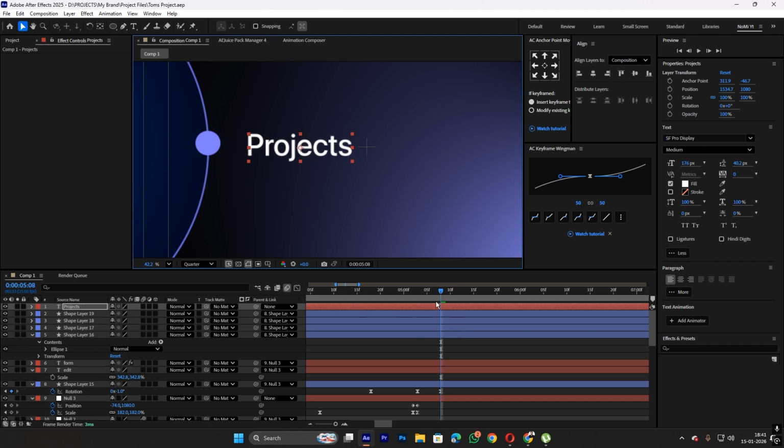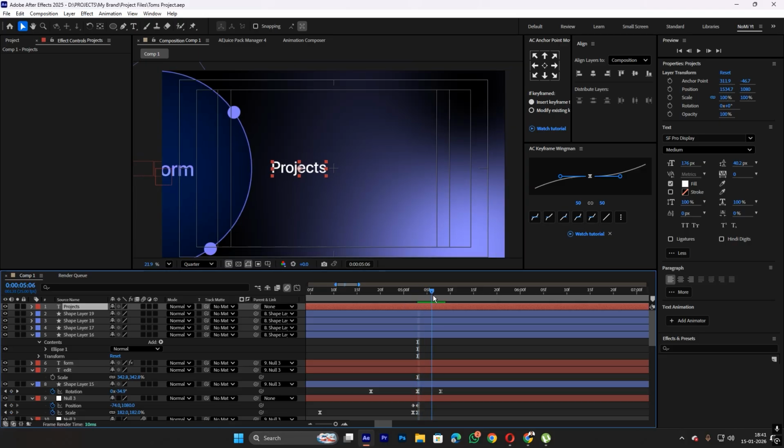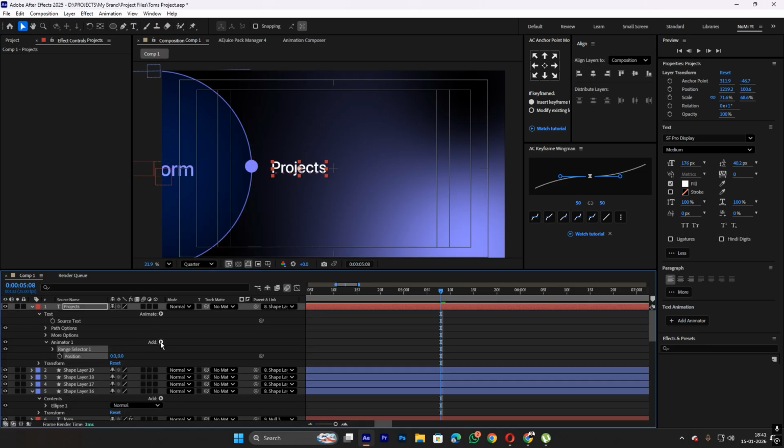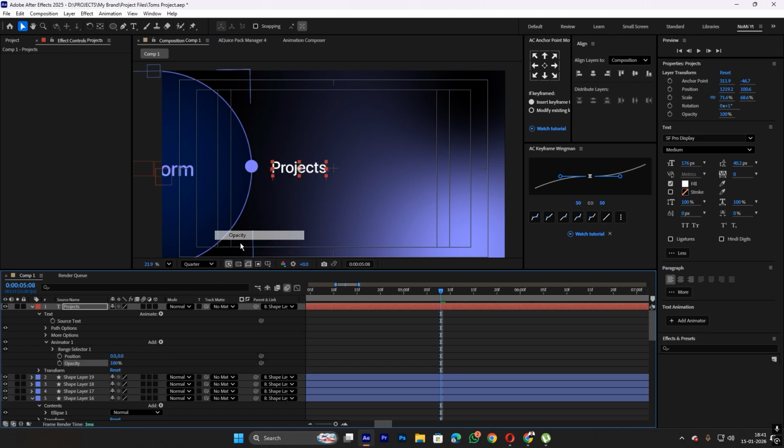So what can I do to make this happen? I just parented this with this shape layer. Now have a look, now it came like that. To make it more smoother, let's go with the text and make an animation for it. To animate the properties, I go with their position and opacity. Opacity down. This time I go with the position, guess like -50.